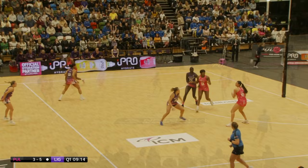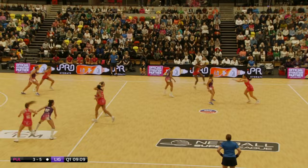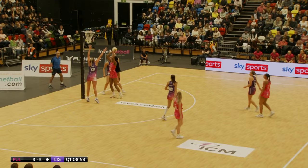But a really smooth passage of play there from London Pulse. Long feed to Phillips. Pulse being very patient, bringing the ball through the court. And that is a great ball from Barry Neal into the pocket by Scholes. And just look at that opening from Liv Sheen — Alice Harvey trying to get around the front this time because she's been so open there. They just used the back space so nicely.